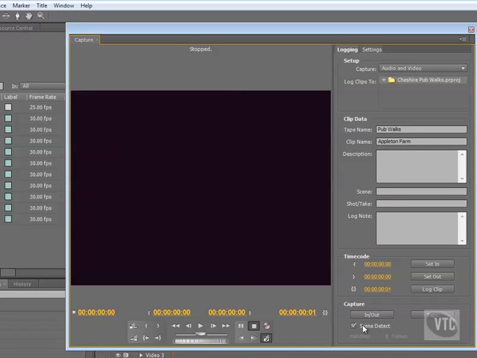Notice that when I did click on the Scene Detect checkbox there, over here, this gets indented to remind me that at the capture stage, at any point where I switch the camera on and off, i.e. I change scene, then a new clip will be detected.